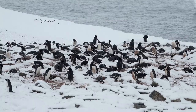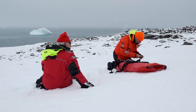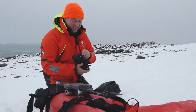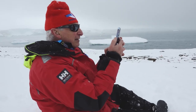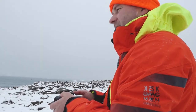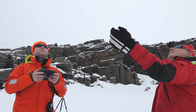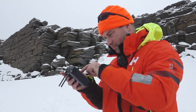Our question is really what penguins are doing in a changing world. They're changing their distribution and some of their behavior. So we're trying to measure that everywhere we go. We fly drones, and that gives us a count of the colony as a whole. We have cameras set up, and they take a photo nearly every hour. So we get the behavior, the timing of breeding, reproductive success and things like that.